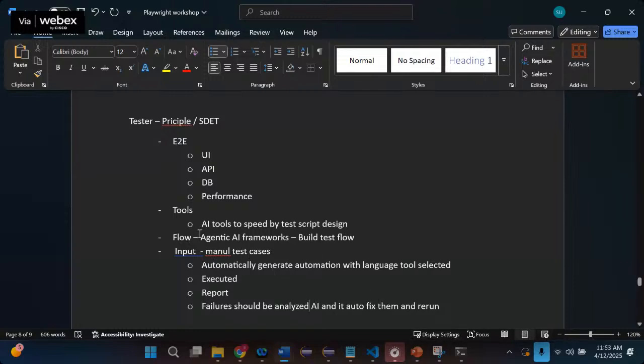For that, I need to create an agentic AI framework through which I'm able to do this end-to-end process. So currently, this is the latest implementation in automation testing.